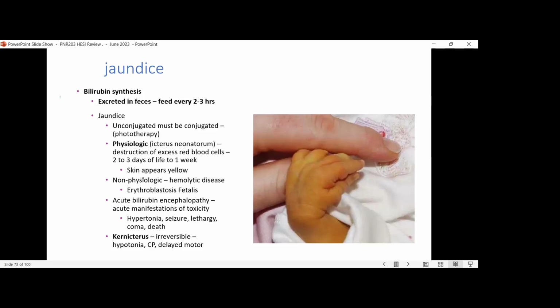Okay, so you gotta be careful with that, because when you have pathological, you have that hemolytic disease called erythroblastosis fetalis, and again, you get an excess amount of bilirubin. Okay, and that's very serious. So that's why you want to look at the baby's skin when they're first born in order to assess the color, making sure that you don't see any kind of yellow going on in the first couple of days of life, because that would be indicative of pathological. A lot of babies get the physiological jaundice, and if you live in the South, you put the baby out in the sun, and it helps break down the bilirubin circulating in the body.